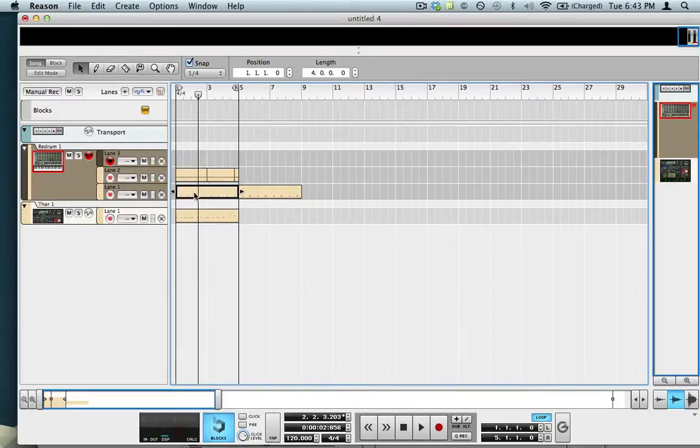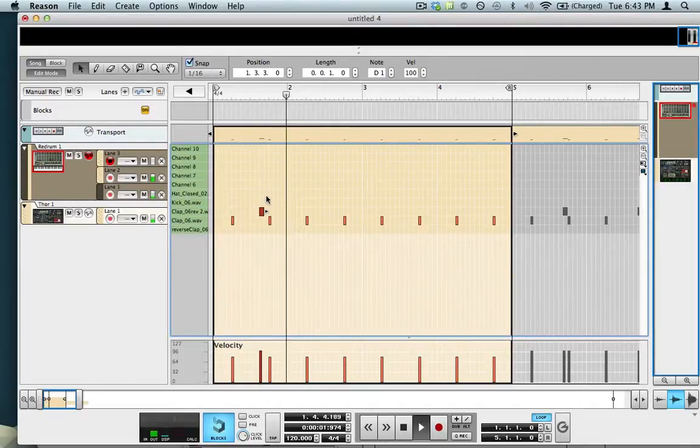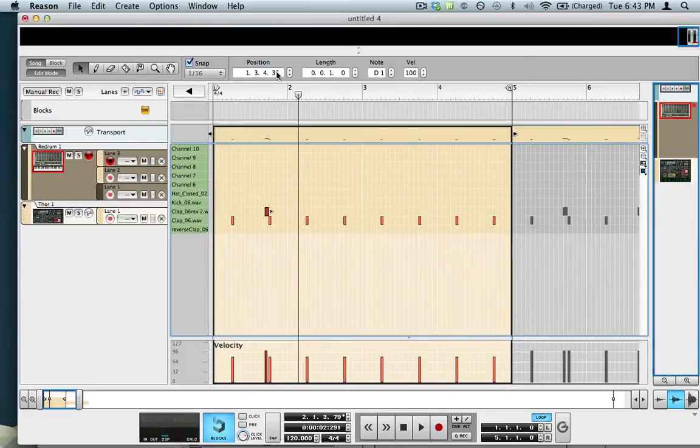So now I have my normal sample, and now I want to add in my reverse. So here's my normal clap lane, and right above it is my reverse. So I'm just going to eyeball it, throw a reverse in there, see what it sounds like. That's not quite lined up right, so I'm going to adjust the position. That's pretty close. You can hone it in with the dragging up and down on the synth value to get it really close. That sounds pretty good. And now I'm just going to go ahead and drag it to each of the other claps that I want it to play.